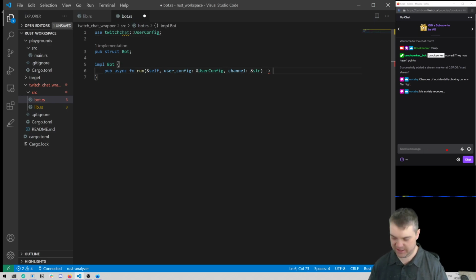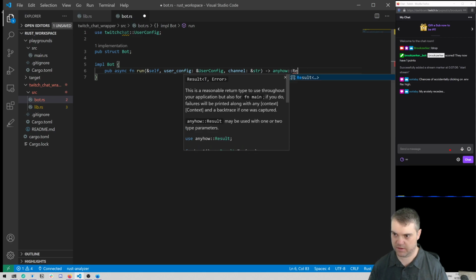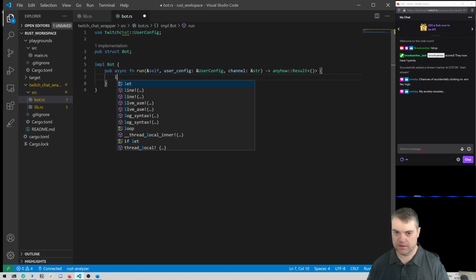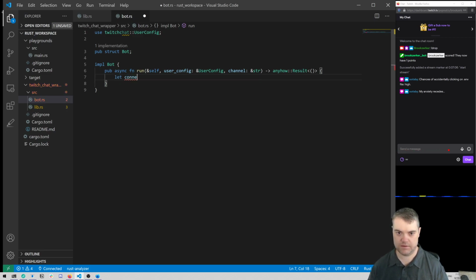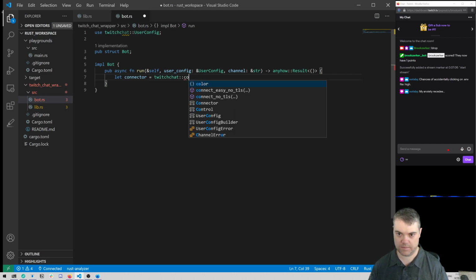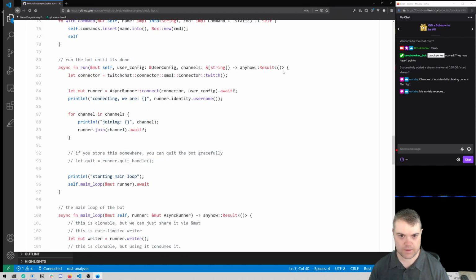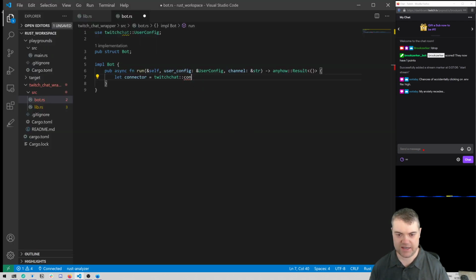I guess we don't need to bring it in here. It is Twitch chat connector with a lower c.